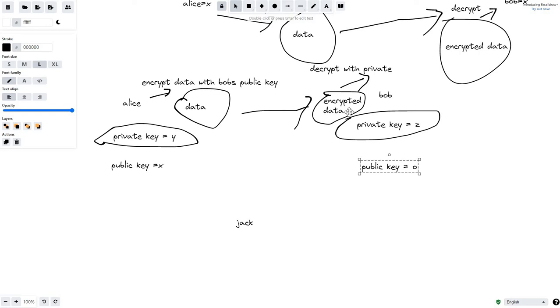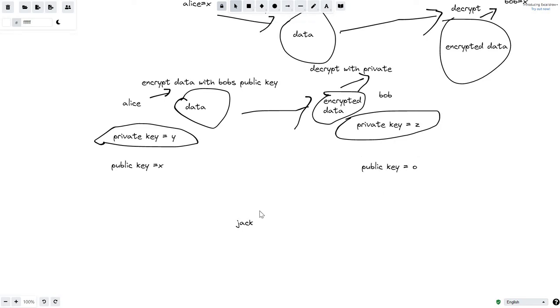Even though they can see this public key, they can't decrypt the data because the public key and private key are linked. Only the private key can decrypt what the public key encrypted. Okay? And this is actually using mathematics.